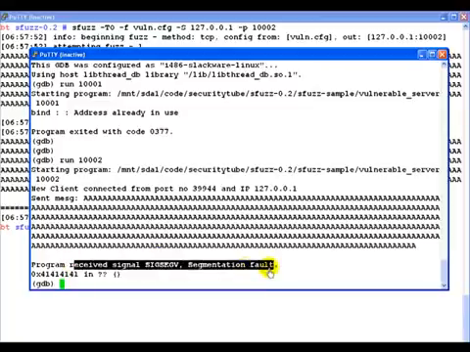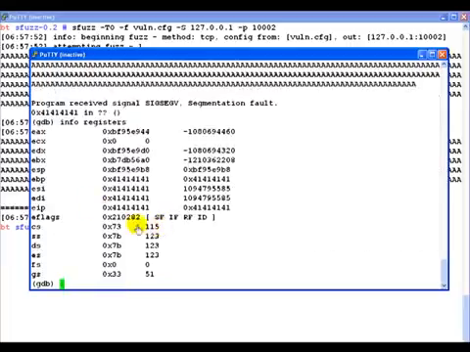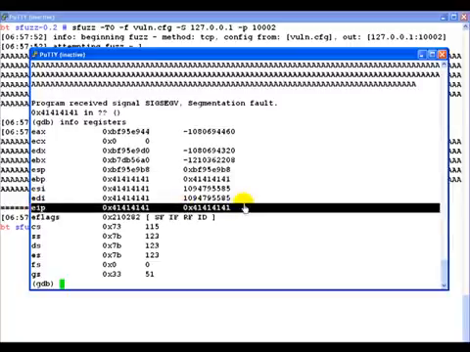And now we notice a segmentation fault has happened and the EIP is nothing but 41 41 41 41. That is actually nothing but the value of capital ASCII A in hex. So let's actually go ahead and confirm this by saying info registers. And if we notice right now, EIP, EDI, ESI, EBP, everything has been overwritten. So this is actually the first step to beginning a remote buffer overflow attack, where you successfully overflow the buffer, and you know that now you can control the EIP, right?